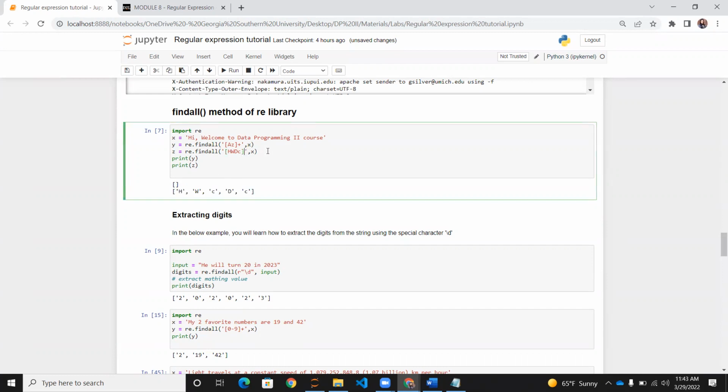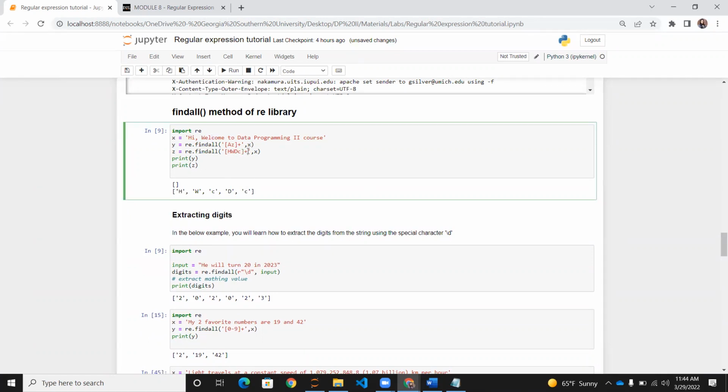Now I'm just taking off this plus symbol and running it. It means the same, like it will extract it as many times as it sees, because c occurs 2 times.